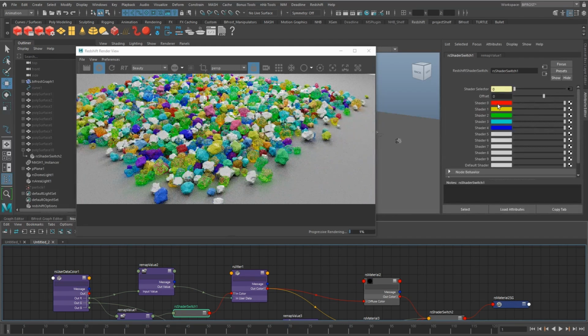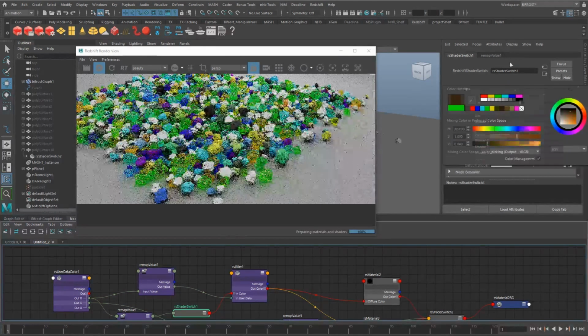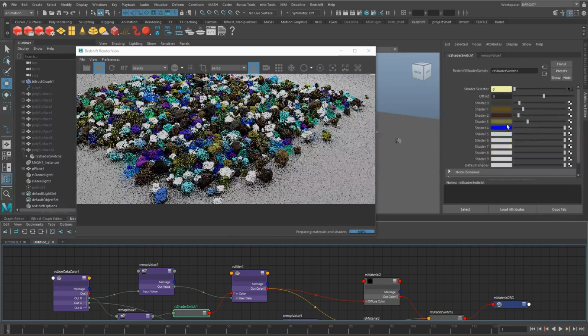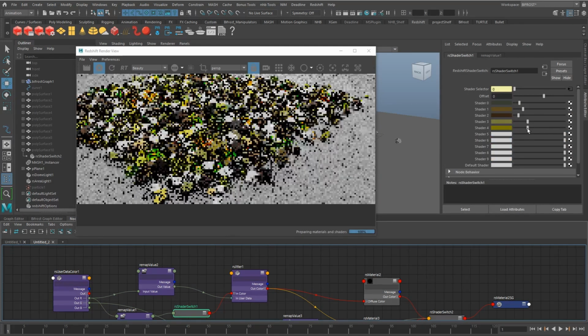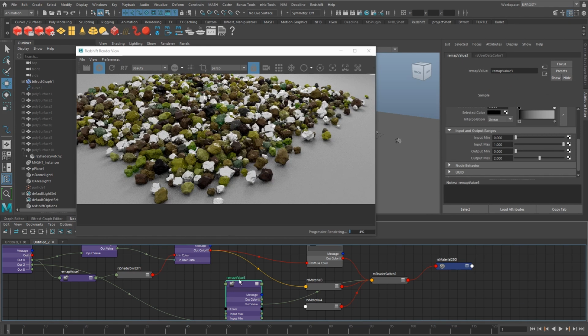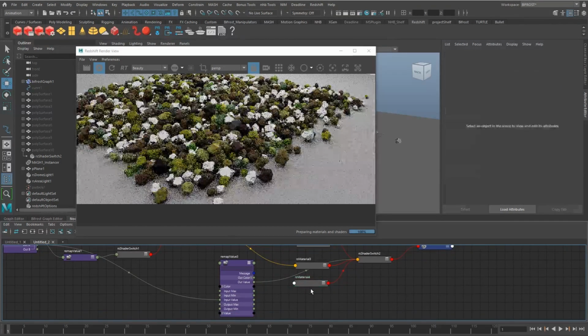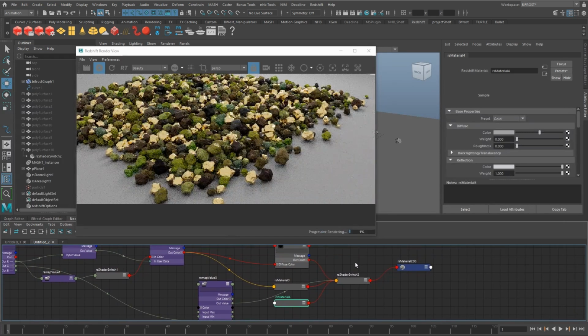They're a bit crazy. So more of an earthen palette will do.